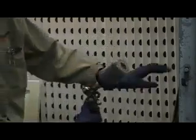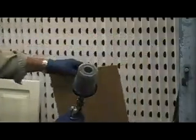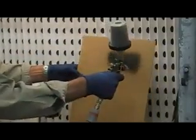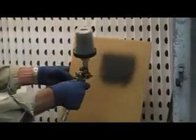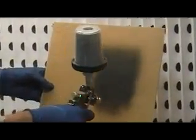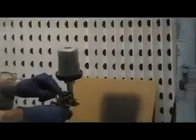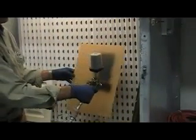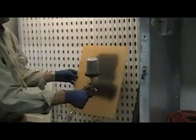With this, we've got the stain set up into it on this piece of cardboard. We're just going to do a little touch up here and take a look at the pattern. You can see it just sprays out with the glaze. It's good for doing general wide areas of finish. We can open up the fluid control knob on the back of the gun, increase the fluid flow so we get a little bit more flow.